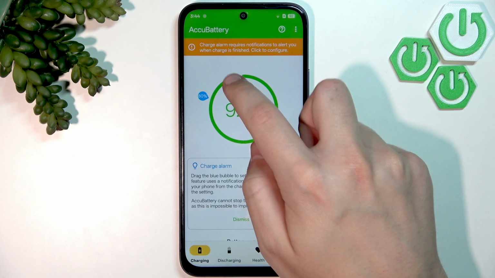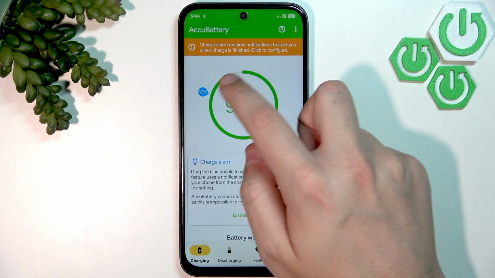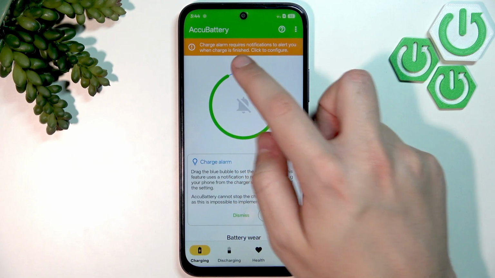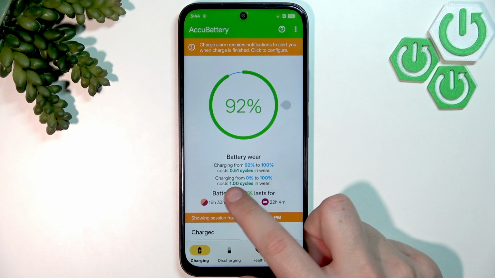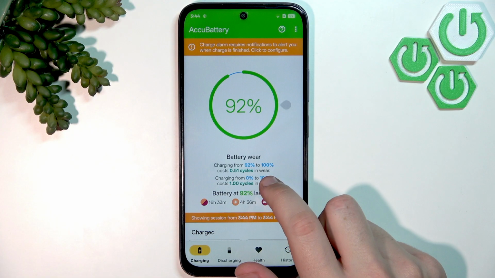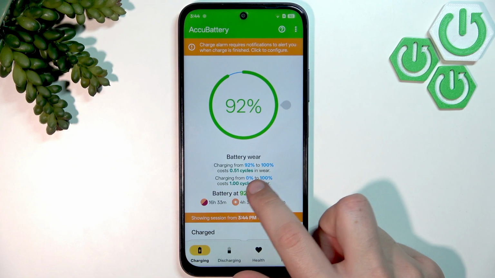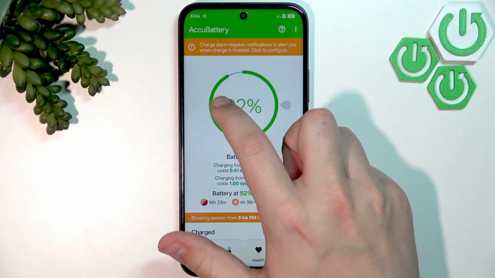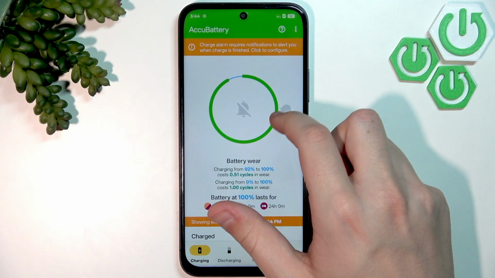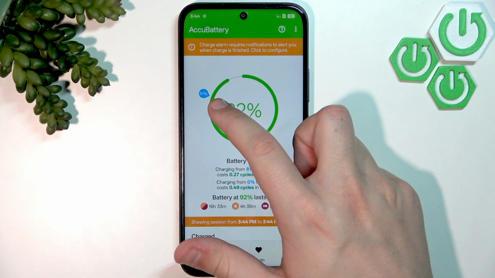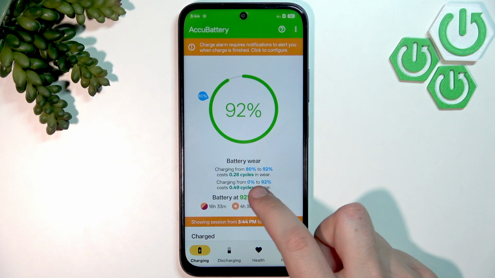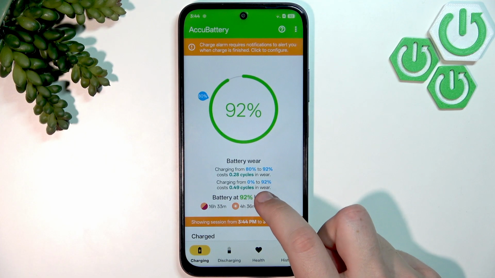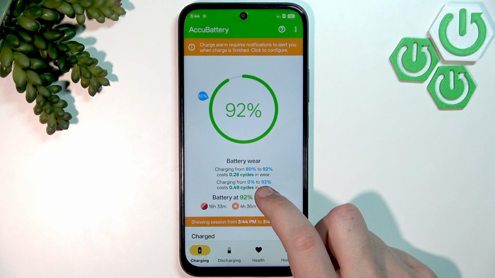Of course, for charging, you can see that if we want to charge to 100%, then it will cost 0.51 cycles in wear. So this is half a cycle. It's actually a lot. Now, if we want to charge to 80%, as you can see, from 80% to 92%, for example, it will cost us only 0.28 cycles.